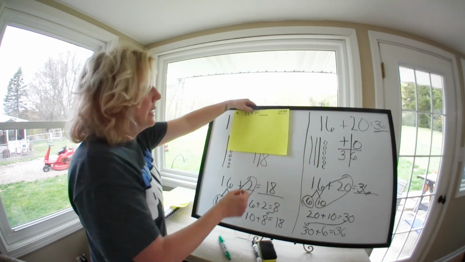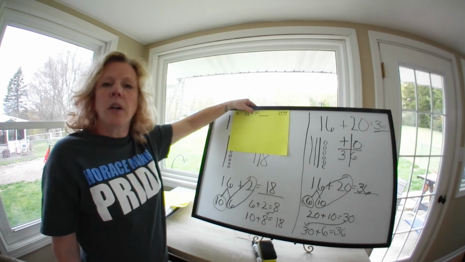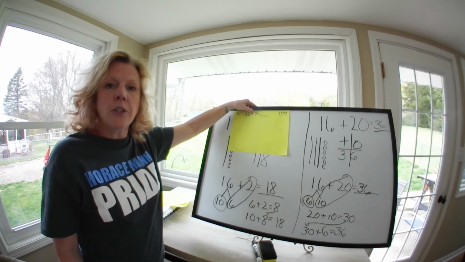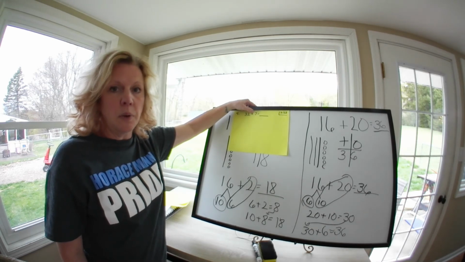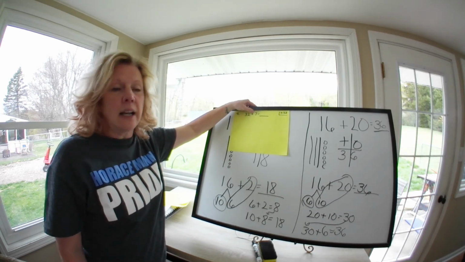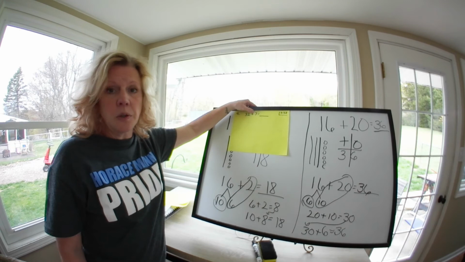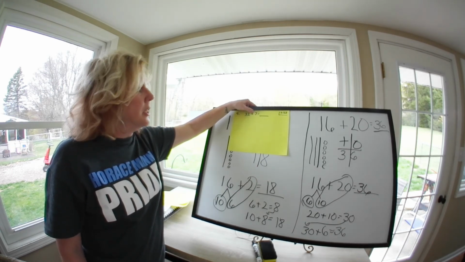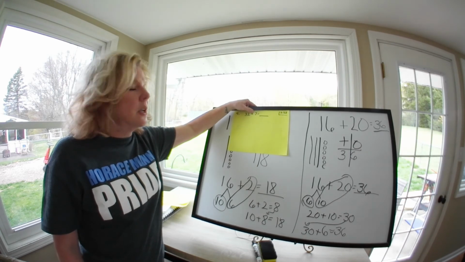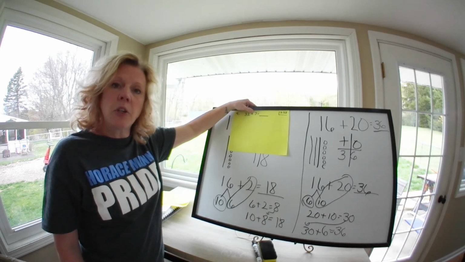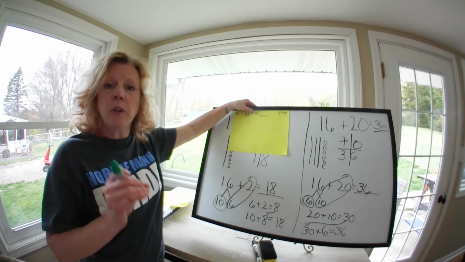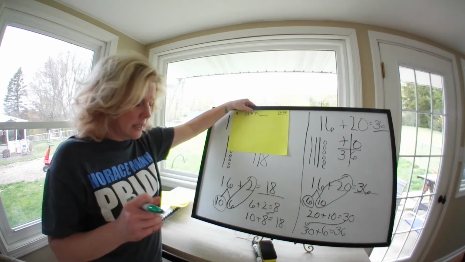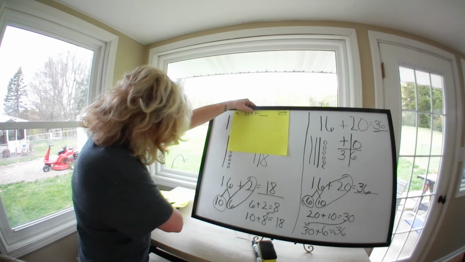Now, let's take a look at page 58. 58 says it wants you to do quick 10s and 1s, but it also wants you to do the number bond way. Well, in looking at it, I don't see a lot of room for you to do the number bond way. So there's a couple things you're going to do. The first thing is you're going to do these problems on the workbook page. You're only going to do the quick 10s and 1s. And I'm pretty sure you're going to have to do them alongside because of the way it's set up.